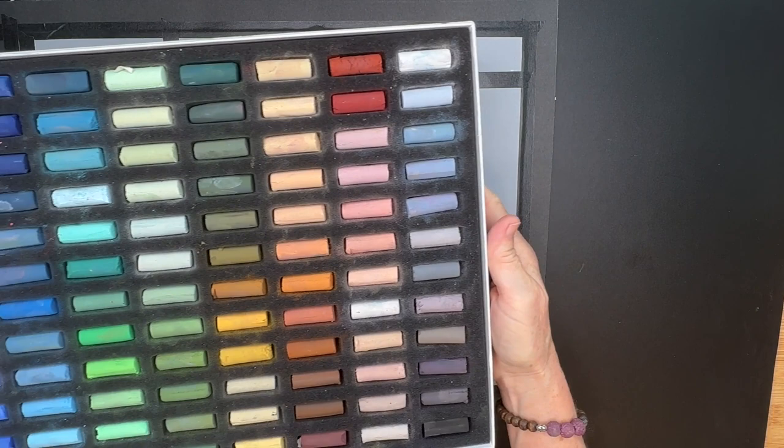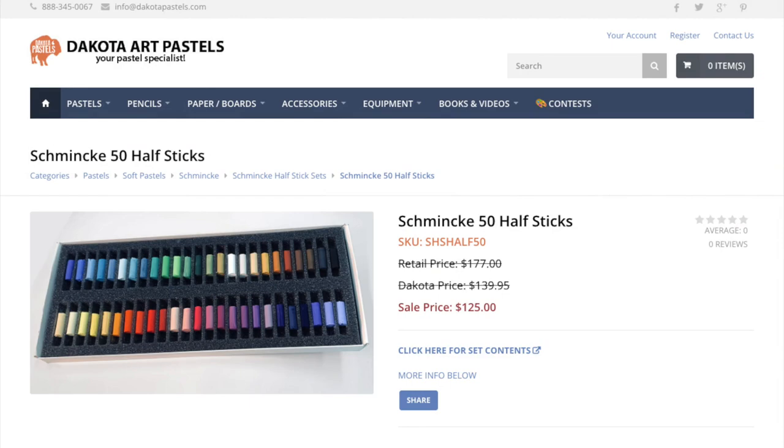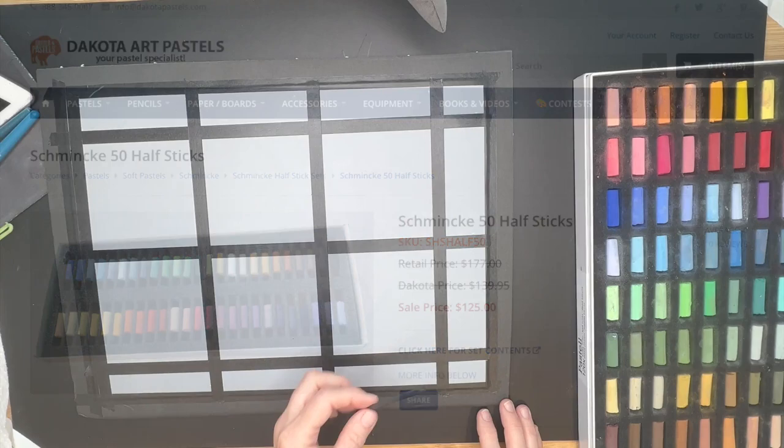The pastels I'll be using are called Schminke. They're a German-made pastel, and this is a 120 half-stick set. I love it, and I'm sorry to say, this particular set is not available anymore. I got it from Dakota Pastels. I love that company, and they do have a 50 half-stick set available. That's on a pretty good sale right now, at the time of this video anyway.